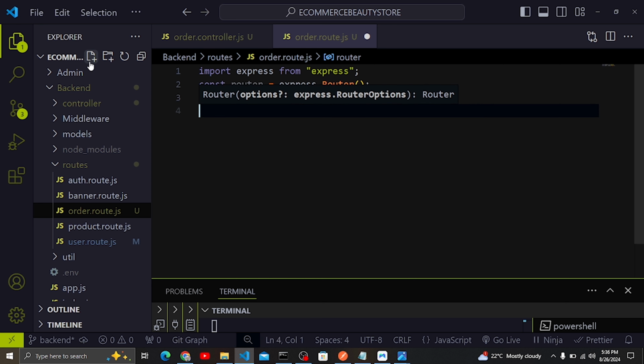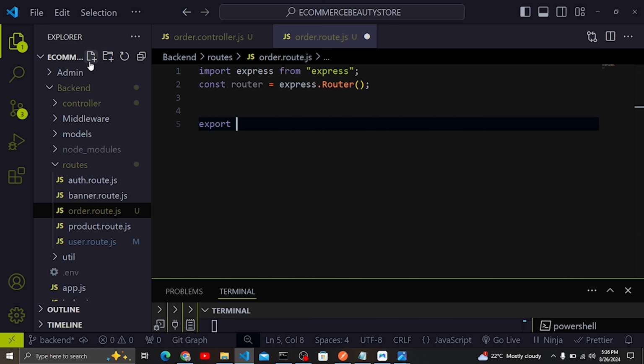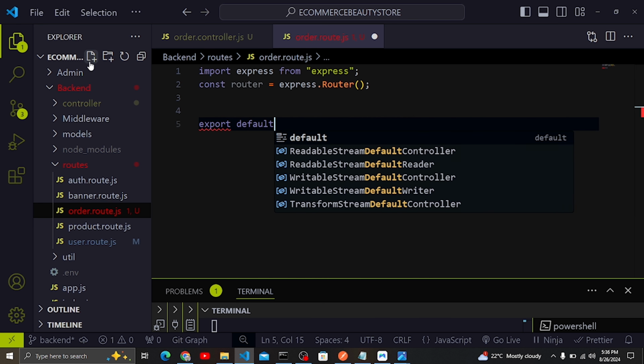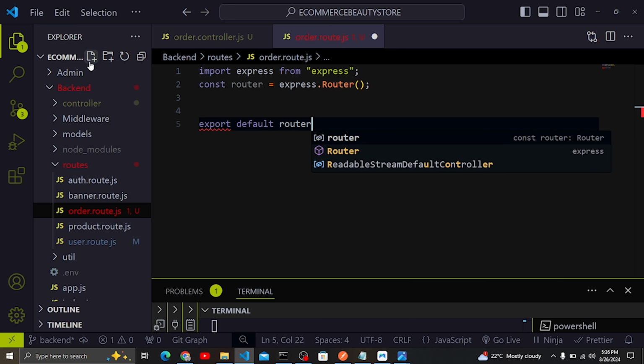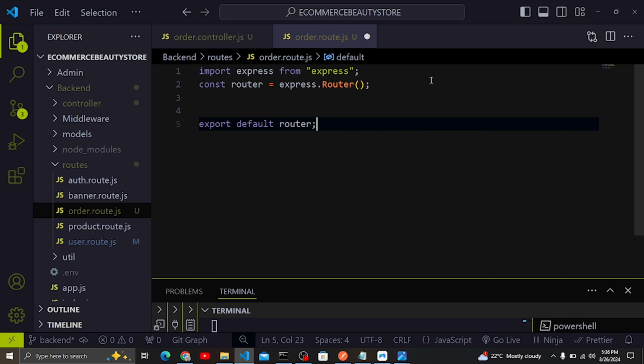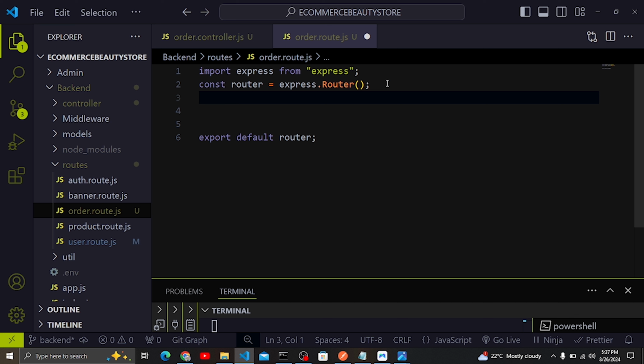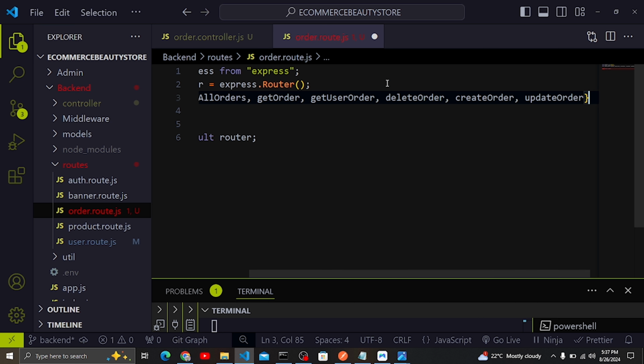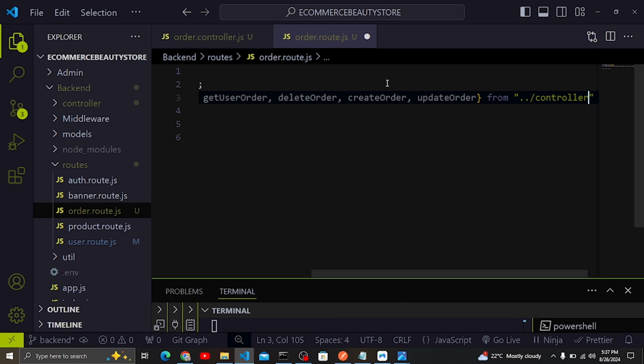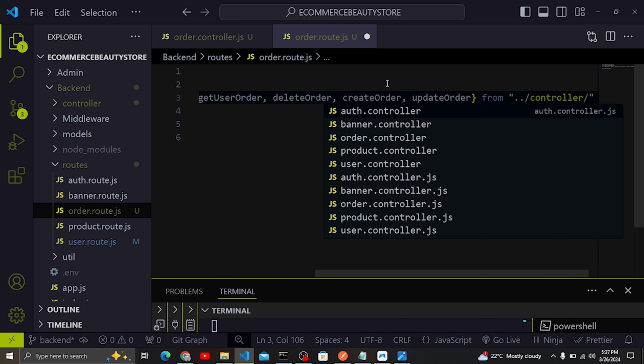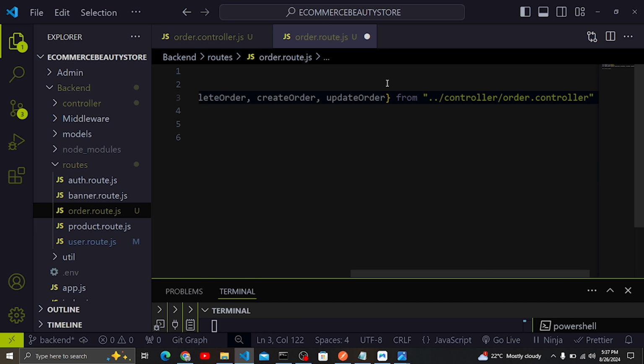After that we can export default router, and inside here we can import those functions from the order controller right here. And I think that's okay now.